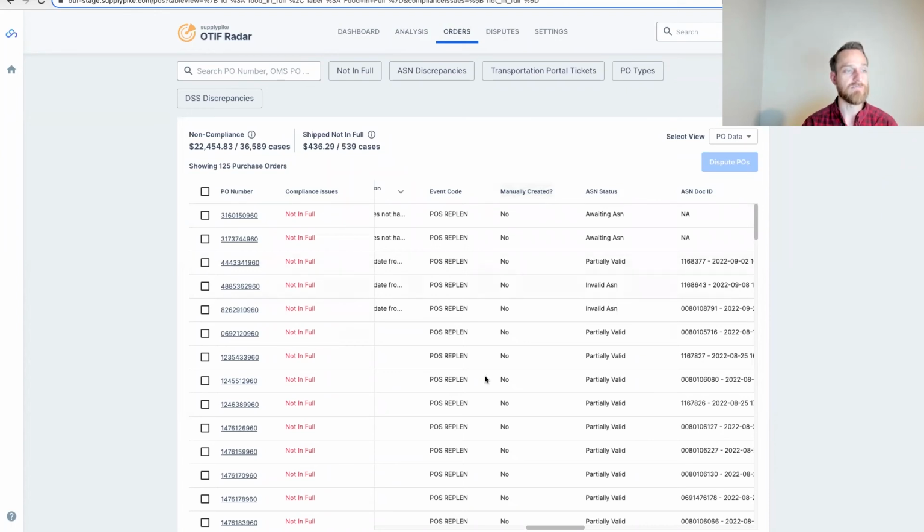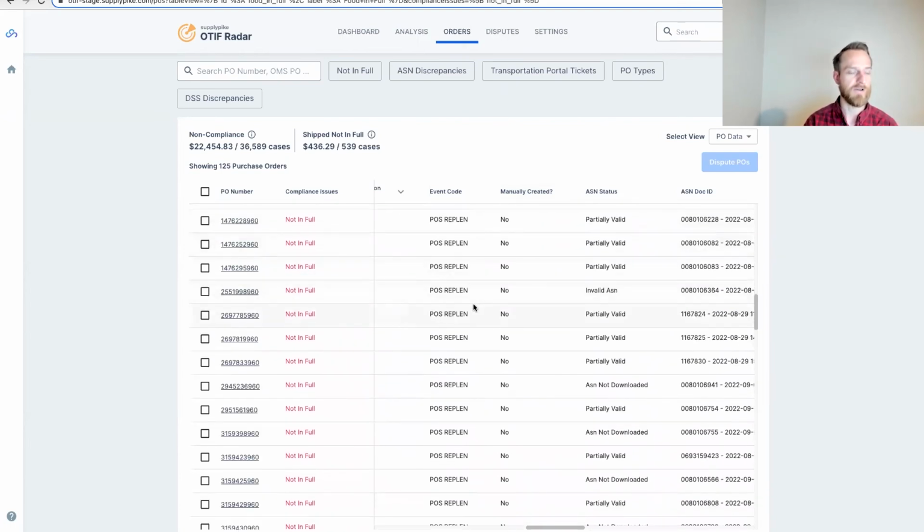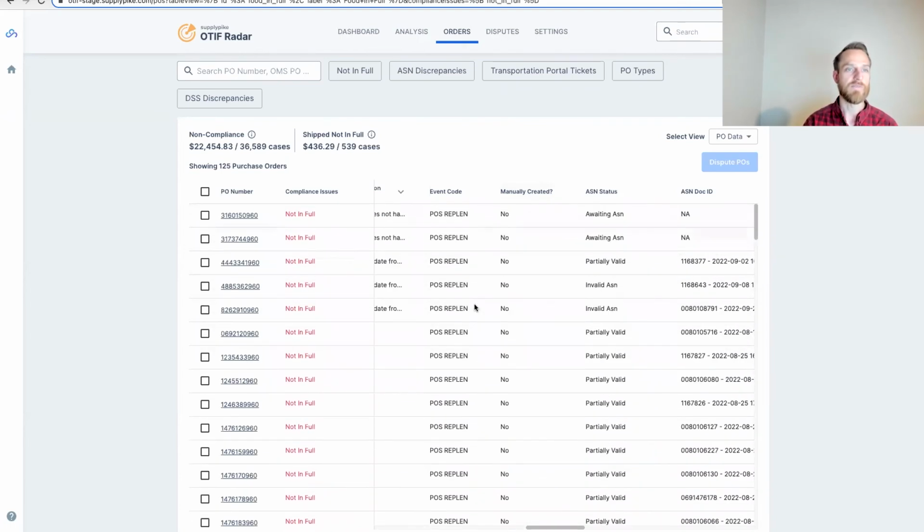Or it could be like this scenario where it's all replenishment orders coming from Walmart. It's helpful to know that for sure. These data points are there to understand, are you having problems with manual orders, or is it all the replenishment orders? Your processes to address that may be different.